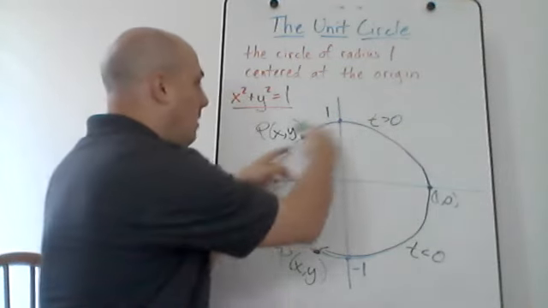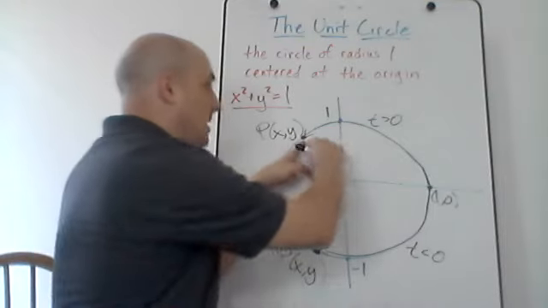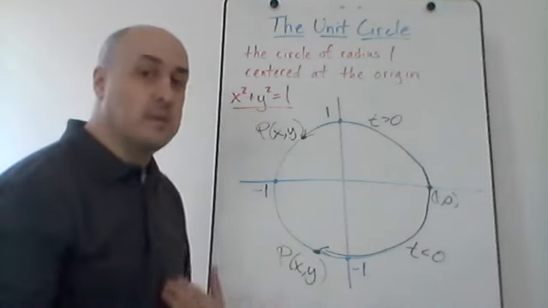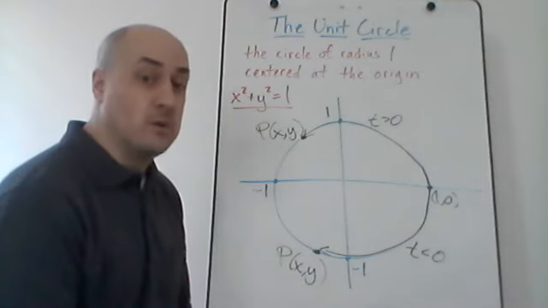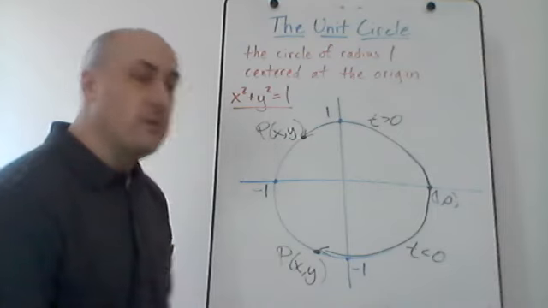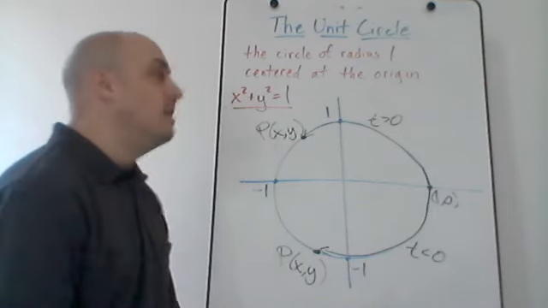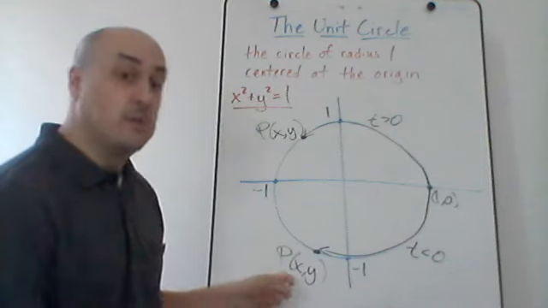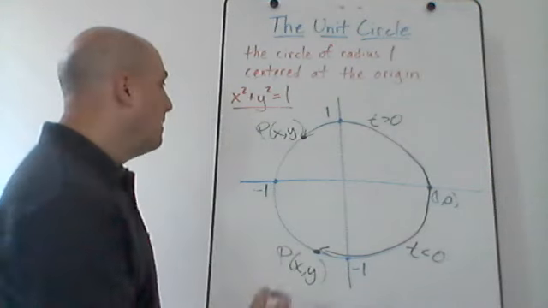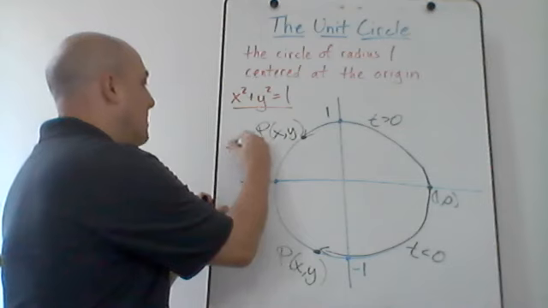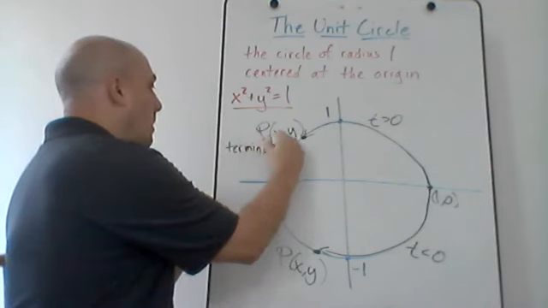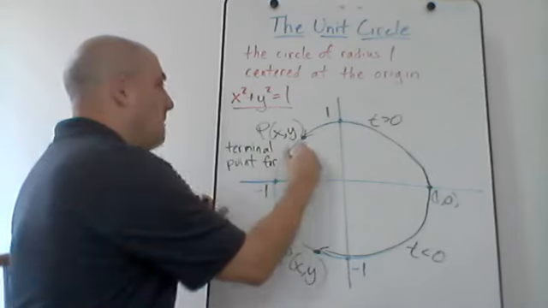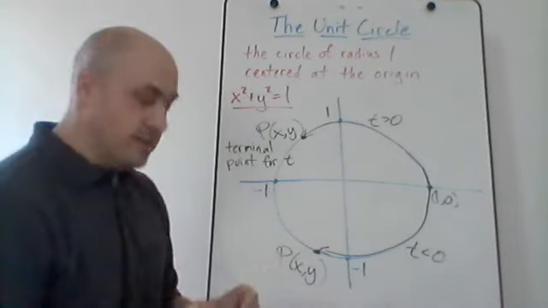But if I travel all the way around the circle and then still end up at that point, well, it gives me that same terminal value, right? So different real numbers can have the same terminal points on the unit circle, right? Which is one of the important things to know about trigonometry, that for different t values, you can end up at the same point on the unit circle. You can get the same terminal point, right? So the P and the (x, y), just to write this up here, we call that the terminal point for whatever the t value is that traveled that distance around the circle.